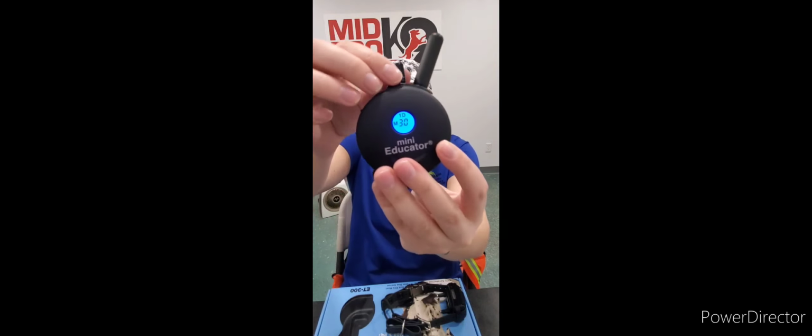So if 30 seems like it's too much for her, let's turn it down to 25 or 20. If 30 doesn't seem like it's enough, we can turn it up to 35. So we turn it to the desired level we want it at, and then we push down and hold it to lock it in place so we don't accidentally turn the collar up or down while we're working with Whiskey. This also comes with a lanyard so you can wear it around your neck so you don't put it in your pocket and accidentally push any buttons.